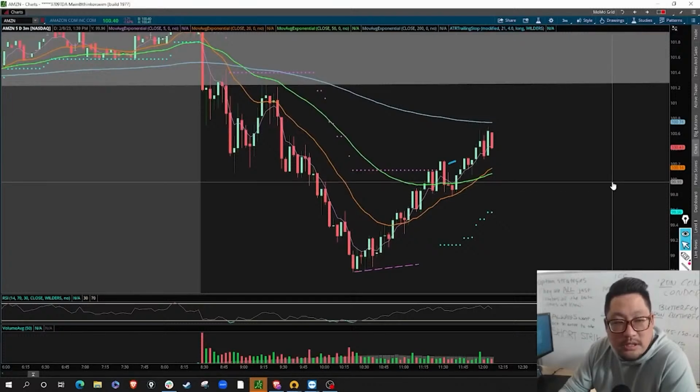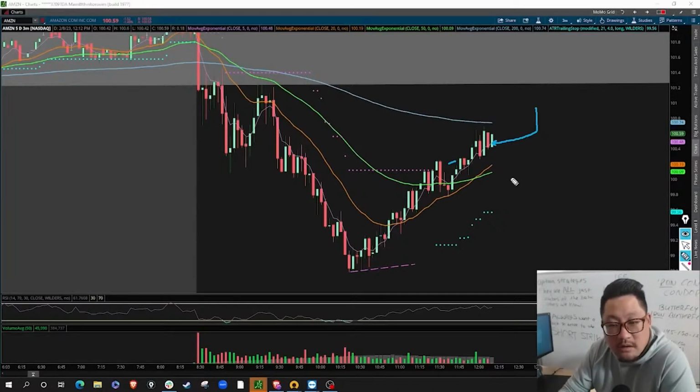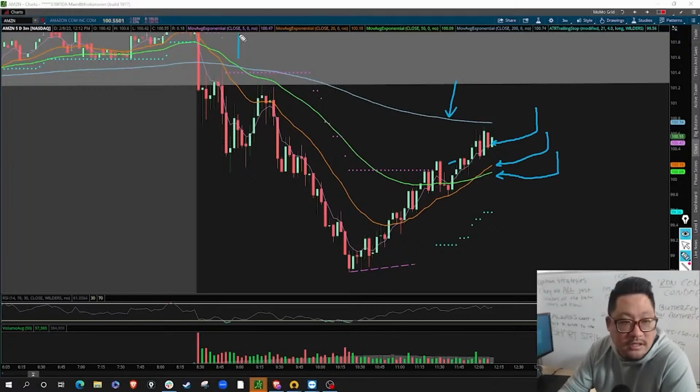So what's important in this situation? We always look at crossovers. The crossover is an important metric because that gives us an indication of price action. Remember, they're tiered at different time frames. They're all the same indicator, but they're tiered at different time frames. This little pink one that's really right in the middle of the candlestick, that's the 5. The orange is the 20. The green is the 50. And the blue here is the 200. If you're not sure, you can just see it right here.